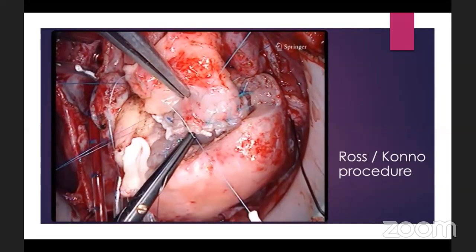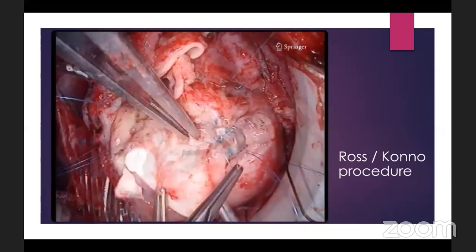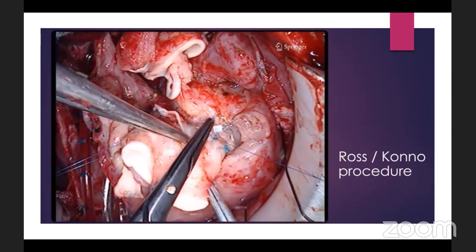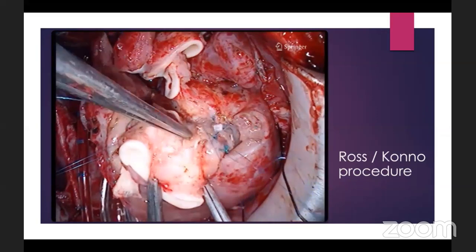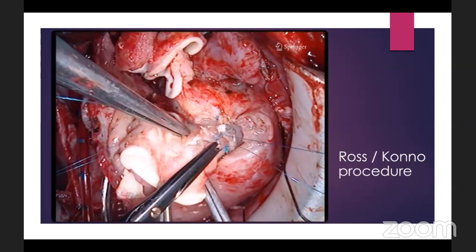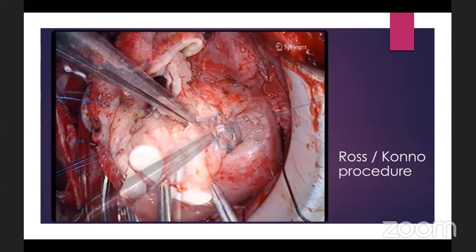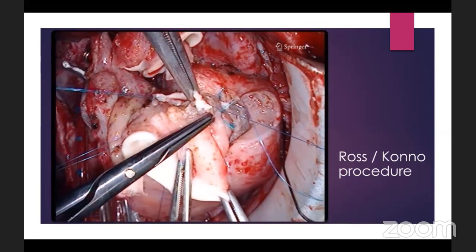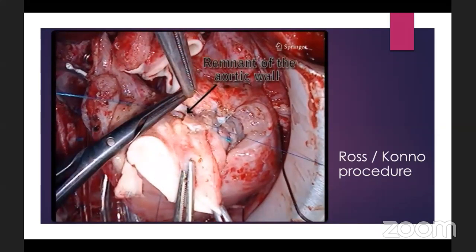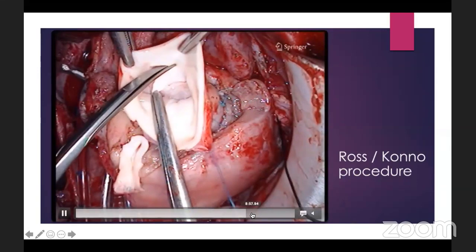And these are just reinforcing sutures, pledgeted sutures on the muscular part. And this is a second layer of adventitial reinforcement for hemostatic effects, really not for anything else. So just the remnant of the aortic root, or whatever's left of it, to the opposing part of the autograft. Okay, let's see here. Coronary implantation.